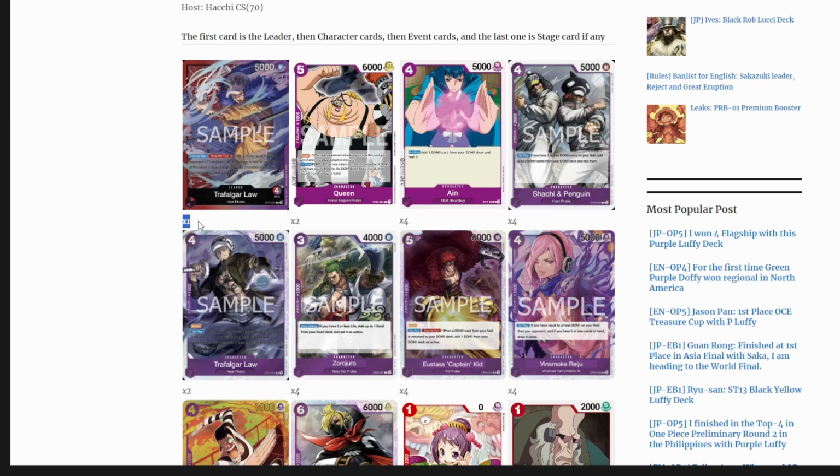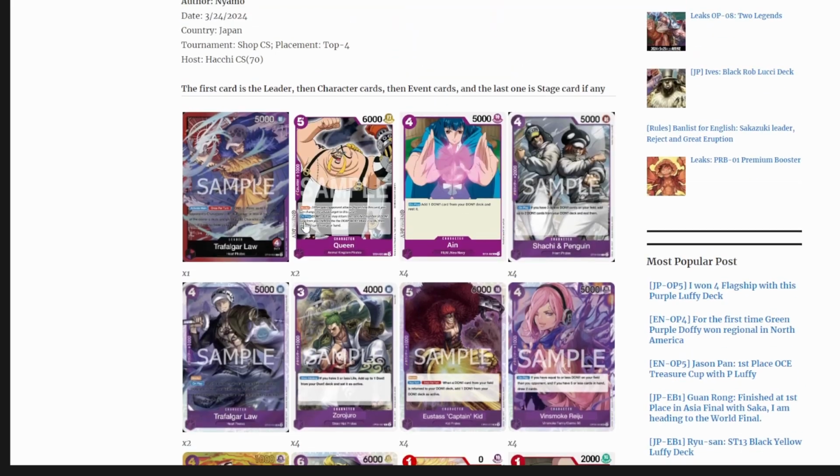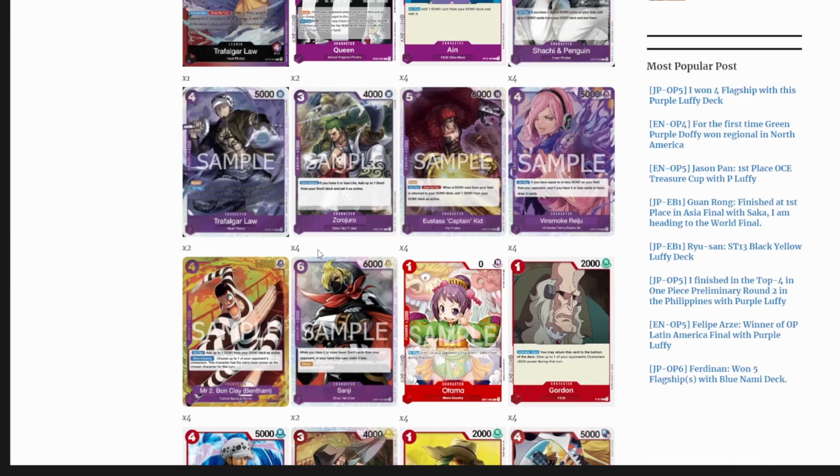So, what happens is now, with the new shift in the meta in OP07, people still run a lot of board removal, but most of that board removal spends a lot of resources in most decks actually. So most decks can only take away 1 body per turn. So what you kind of do with the red purple Law now is you run these cards that I just mentioned and you do this.